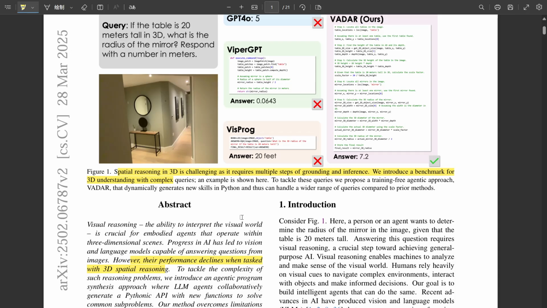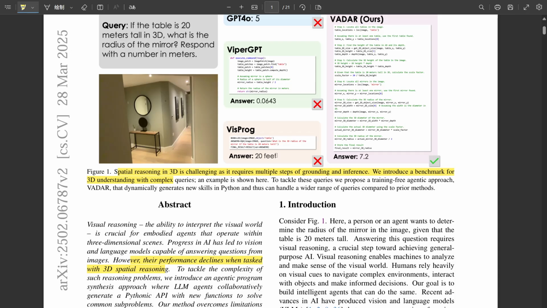Now, the paper mentions that previous attempts to tackle these complex visual questions often try to break the problem down, maybe by generating computer programs to process the visual information, methods like ViperGPT or VisProg. Exactly. Those were definitely steps in the right direction. Trying to tackle complex tasks by breaking them into logical steps, steps executed by code. Smart idea. But the key limitation, this is what the paper highlights, was that they relied on a static, predefined set of tools. Static, meaning fixed.